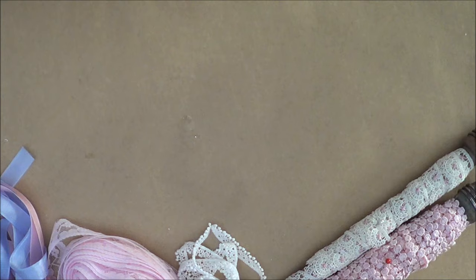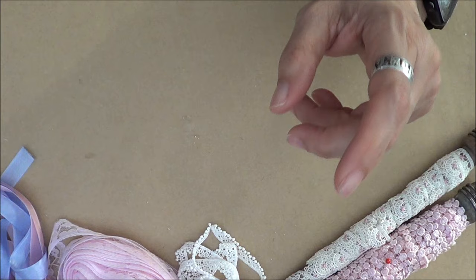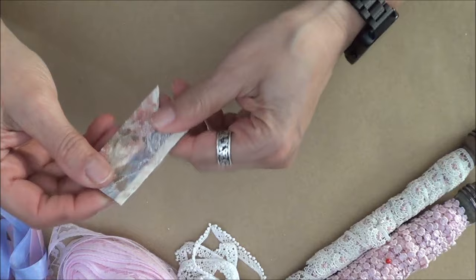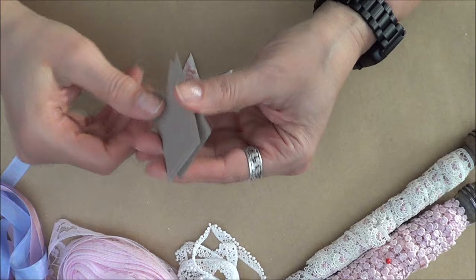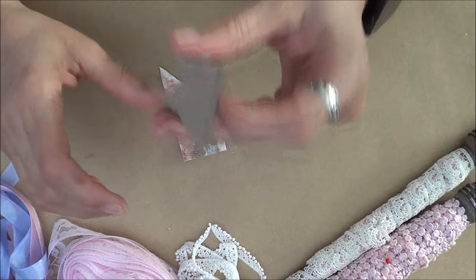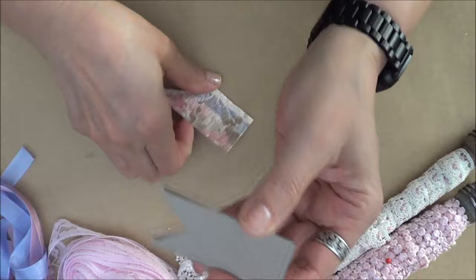Let's do this because one lady asked me on Etsy, how do I put my banners together? How do I put the seam binding? I know she watches me, so I'm going to show you how to do it, Irene. Okay, so here I go. I put the fabric on top. Like I said, you put the two of them together, or you could do the thick chipboard. I can't go through my plate with the thick chipboard because my plate is broken. I broke it. So I had to use a thin chipboard. So what I did was I glued them together. I put the fabric on top. That's what I did here. That's all I did.